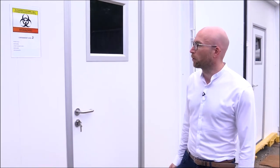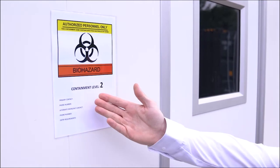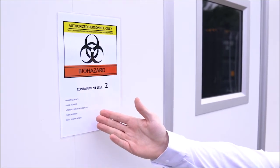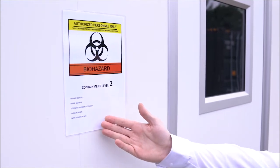You'll also note an important biohazard containment level 2 sign which needs some key information filling in: the primary contact and the telephone number, an alternative emergency contact with their phone number, and also the entry requirements of the lab need to be specified.